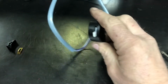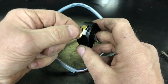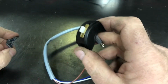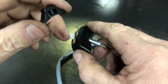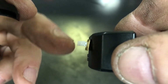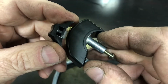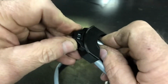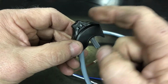And then on this particular switch, I've not seen this before. This one's got a little brass piece that fits over the post. And then the new ones have little, on this white piece, it's not going to focus. Yeah, there it is. You can see how it's got a couple little raised spots? And this just snaps on there. It just pushes down. The old school ones have two little screws that screwed this black piece to that white piece.